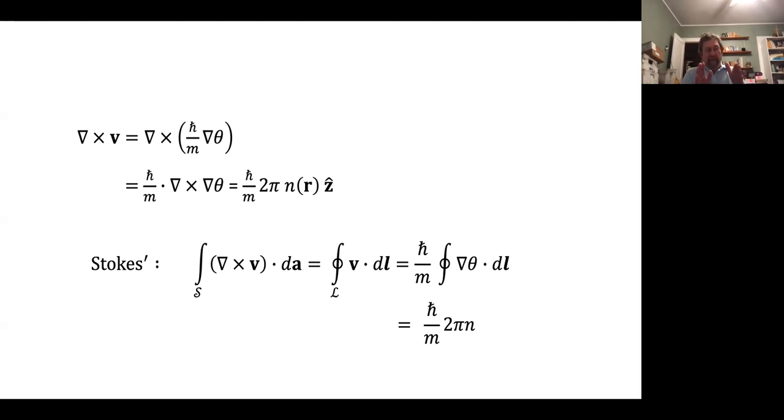Now, this is what is called a topological quantity, because remember that this integer n is robust against perturbations. If I mess around with the superfluid film, and I allow smooth fluctuations to happen, I'm not going to change this n. Because this n doesn't care if there are bits of the film that go normal. It doesn't care if the potential binding the fluid to the substrate, which I haven't talked about and I'm not going to talk about, is random or not.